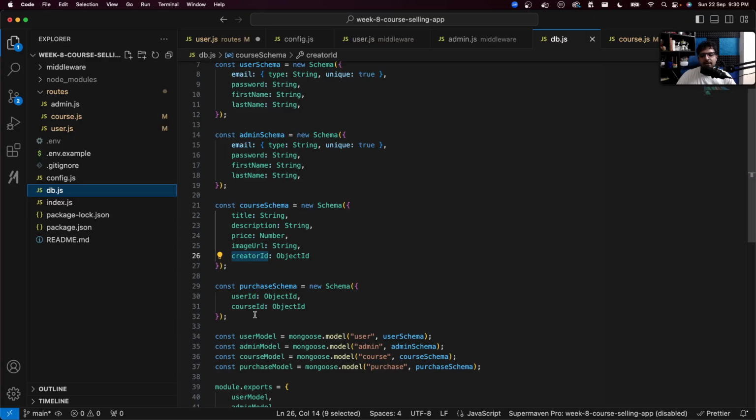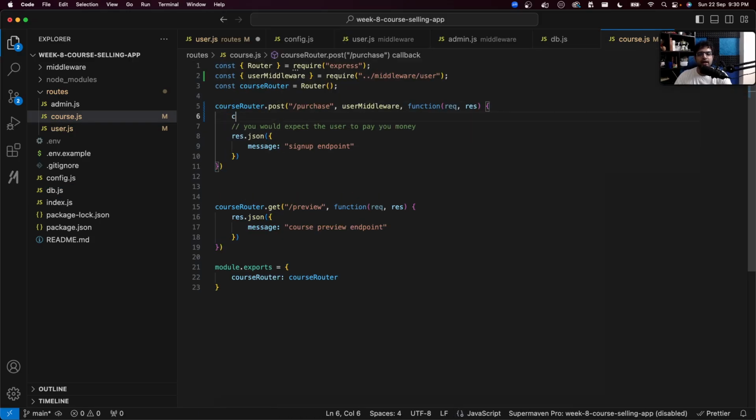We have not yet touched the purchases table at all, which, if you remember, stores a mapping. Okay, this user has bought this course. This user has bought this course. So what do we have to do in this purchase endpoint? We get the user ID.